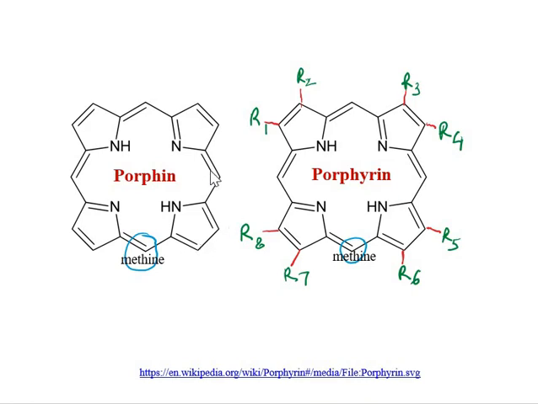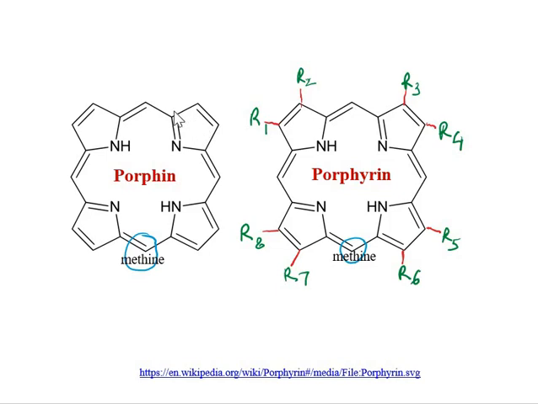Now we will study the structure of chlorophyll. If we see the chlorophyll, there is a porphyrin ring in the chlorophyll. So this is the porphyrin ring, and the basic unit of porphyrin is porphin. This is porphin, where you will find there are 1, 2, 3 and 4 pyrrole rings, and these pyrrole rings are attached via methine bridges. This is the methine bridge, CH, double bond on one side and single bond on the other side. So this is the methine linkage, and this is the alpha carbon of this pyrrole ring. So this pyrrole ring is attached to another pyrrole ring at the alpha carbon atom via methine linkage.